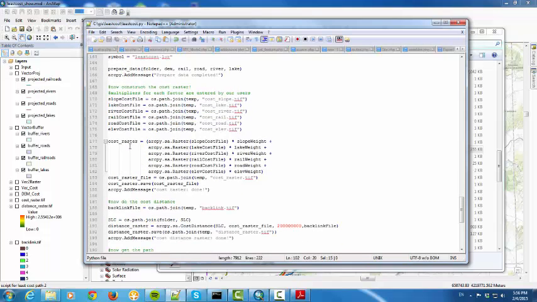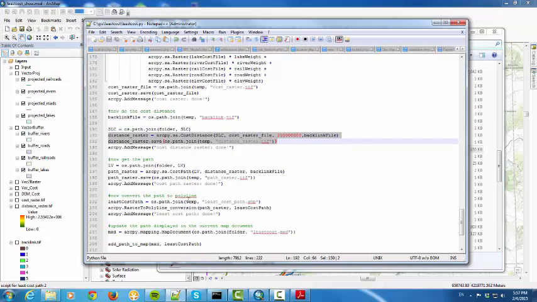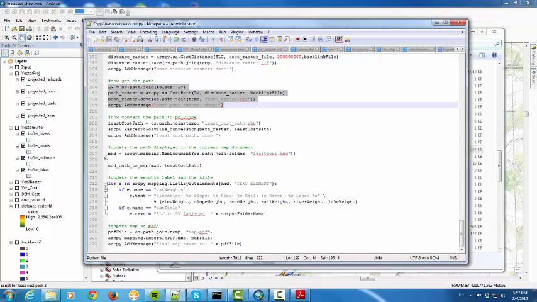Now, this part is important, because here we are creating the cost raster. In the next step, we are creating the distance raster and calculating the least cost path. Finally, we are creating our PDF map and adding the least cost path to our map.